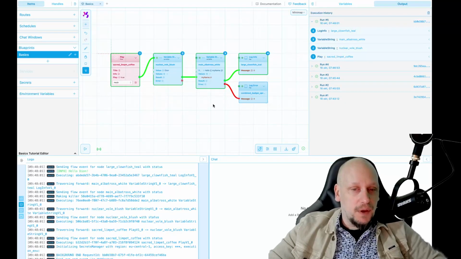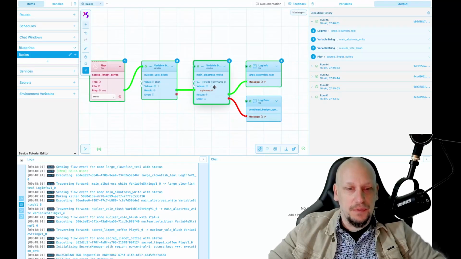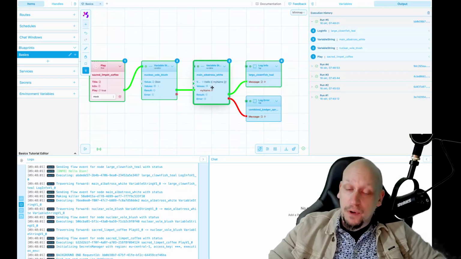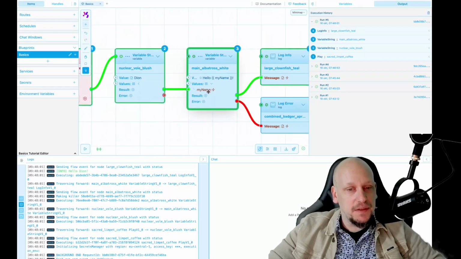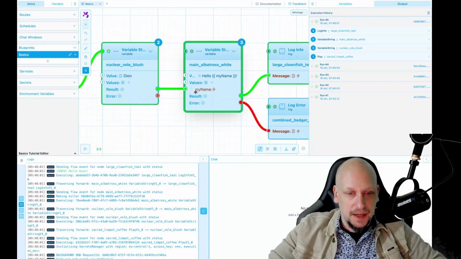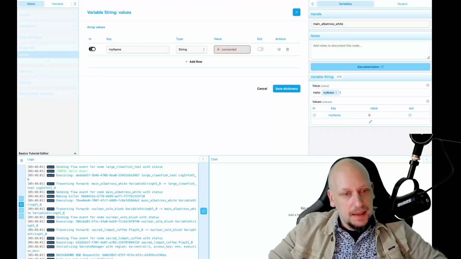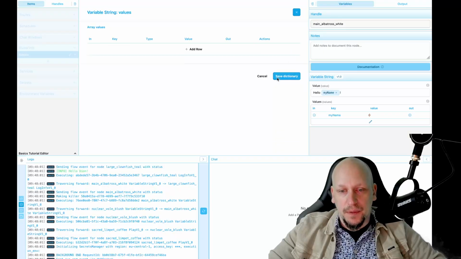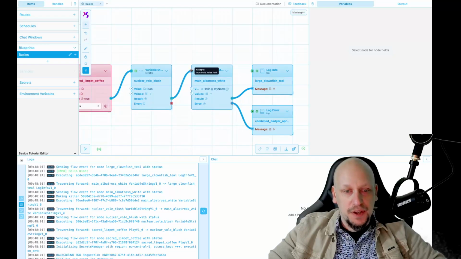There's one more thing that I want to show you for the absolute basics, and that is that this here now receives my name from the property on the node itself, which is great, but it can also reference this node directly. So I don't have to do it by passing this value there like I did now. What I can do now is just remove this input here. By the way, I can remove the entire thing.